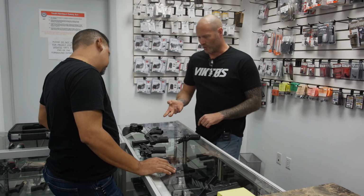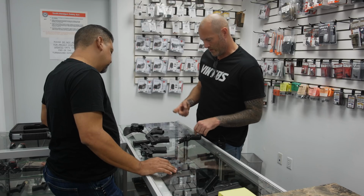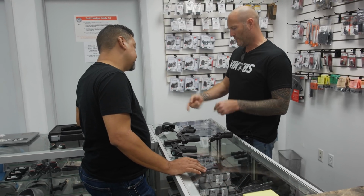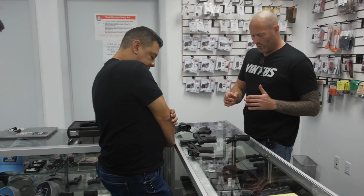So you see how the trigger is kind of open at the bottom like this? Right. So you've got two hooks, and then the trigger safety tab that comes through the middle. When you're pressing the trigger, the tip of your finger hangs off the bottom and squeezes through that gap. And because it hangs off the bottom, it also drags on the upper part of the trigger guard. Yeah, that was happening to me a lot with the P10C.